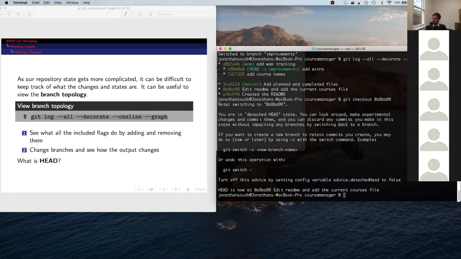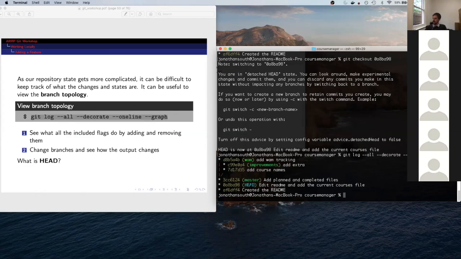And it's giving me this big warning. So I've switched to this commit. I'm in what's called a detached head state. So my head's down here. My head is not associated with any branch. So this is sort of dangerous because things don't quite work as you'd expect. Typically you don't want to be editing code in this state. You only want to be editing code from a branch directly.